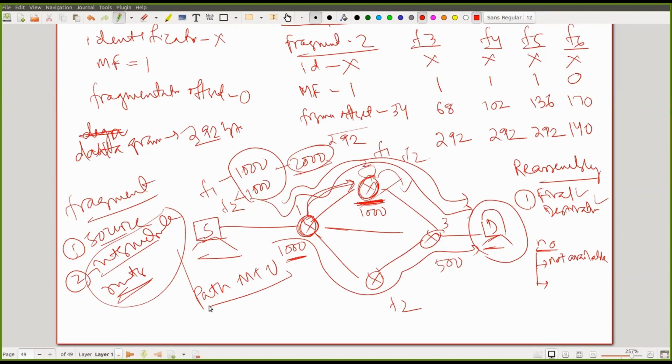So if you want to avoid the fragmentation of the packets at the intermediate routers, then you have to discover the MTU of the path. Once you get the MTU of the path, based on the bottleneck MTU, from the very beginning you can fragment the packets at the originating end. So no chance of fragmentation is going to happen at the intermediate routers. This is all about the basics of fragmentation and reassembly and how it happens at the originating end and the receiving end with the help of these three fields: identification, flags, and fragmentation offset.